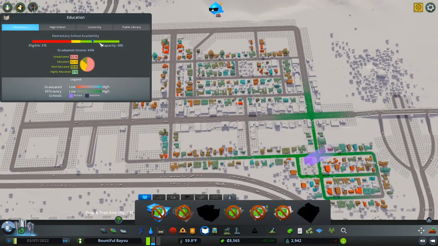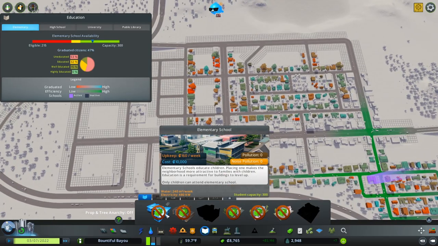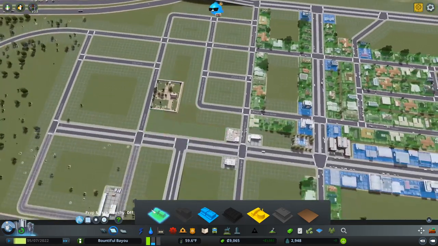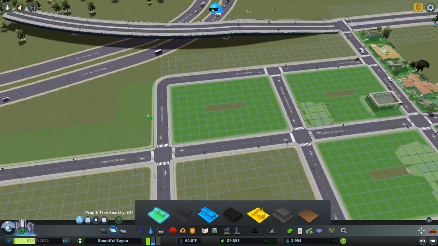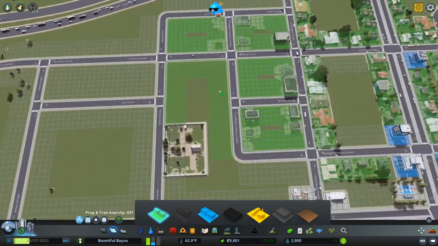How are we doing on education? We have our one elementary school, but we're running out of cash now. Now we have a massive demand for residential. So maybe we just pop some down, and then once we get a little bit more cash, we'll put down some of the schools. In fact, over here, I might not even zone on the outside of this road. Might just leave it on the inside. I don't know.